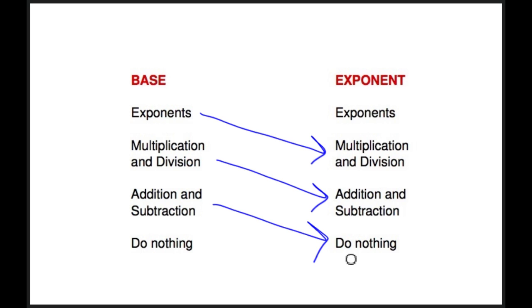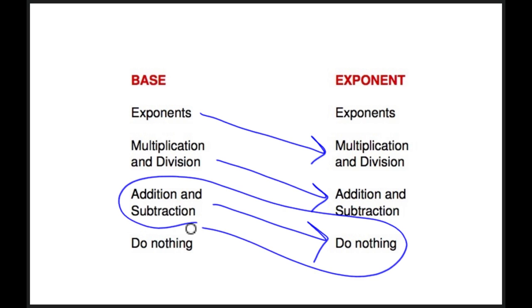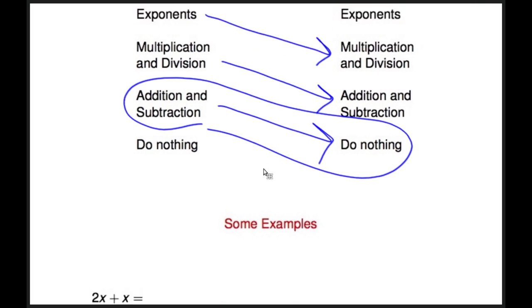And it's important to remember that you have to have the same base. If you don't have the same base, then you're not going to combine them anyways. Nothing special is going to happen with the exponents because they're not going to combine together. Okay, so it's this last relationship here that we're going to be paying attention to for now. So let's look at some examples.